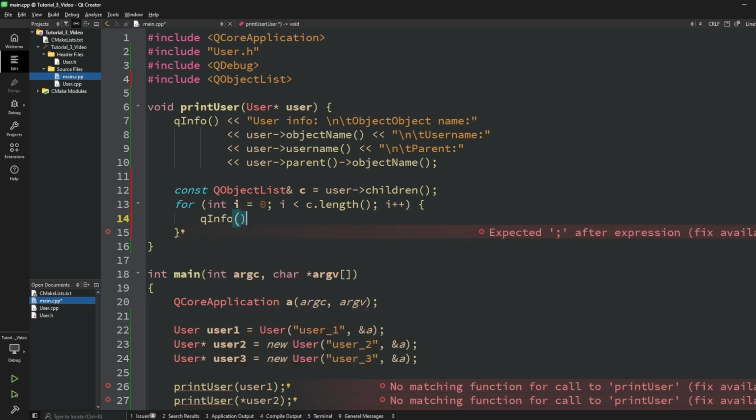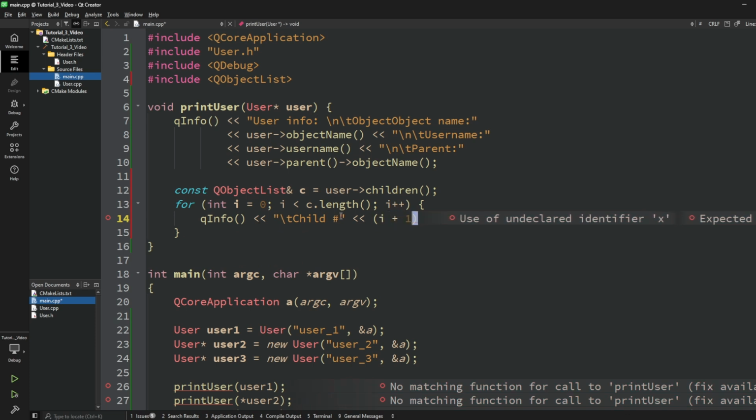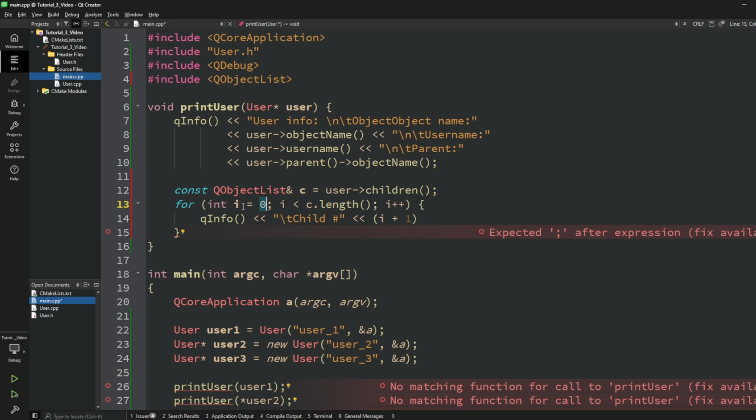And okay, info child. Let's also give something like index to it, and to not start it with 0, because i is firstly 0, we add 1. So we're not gonna get 0, 1, 2, 3, but 1, 2, 3, 4.